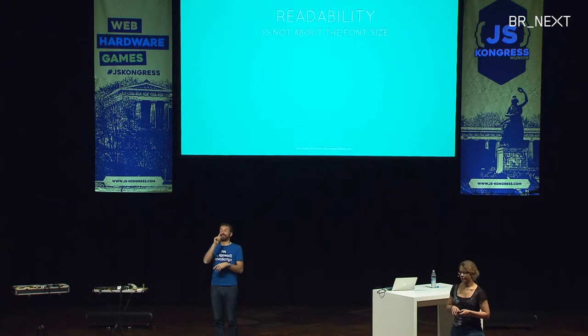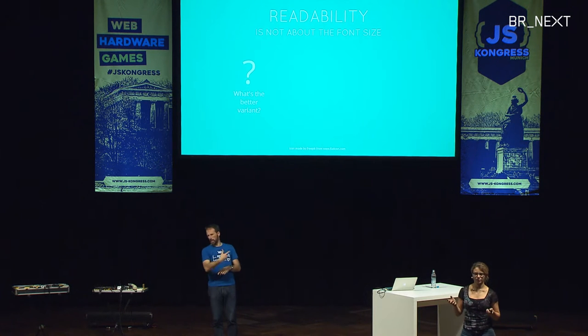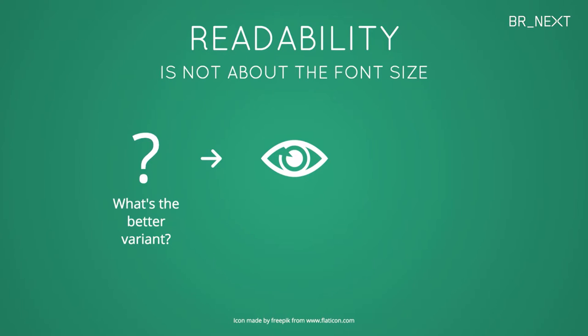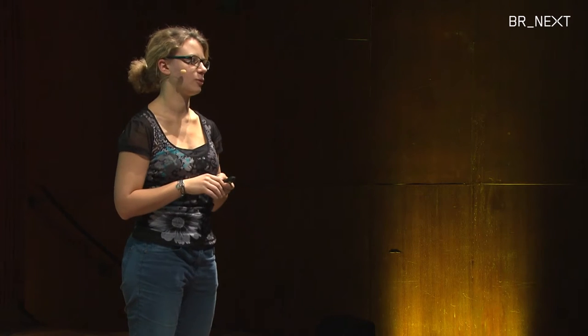So what was missing in all this consideration and planning and sketching is readability. It's not that you couldn't read the font size - the font size was quite okay - but what you couldn't see is, you had this question in mind: what's the better variant? You looked at the graph and you were still confused. What you wanted is at the end to see clearly, yeah, it's variant B, no question at all. So when you do a chart, always consider: what's the question, and how can I make 99% sure that I will be able to answer that question at the end?